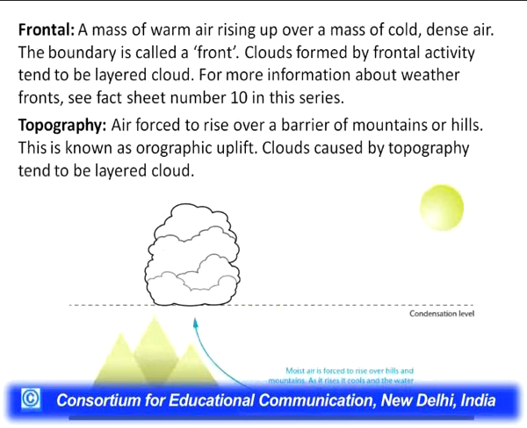The next one is frontal, which we have discussed. Here, because of the topography, the air is going from the left-hand side to the right-hand side, but it finds a very big obstacle. The height of the obstacle is up to the condensation level. Since the air can't cross that obstacle, it starts rising up. If the height of the obstacle is approximately up to the condensation level, again the water vapor will be converted into cloud.